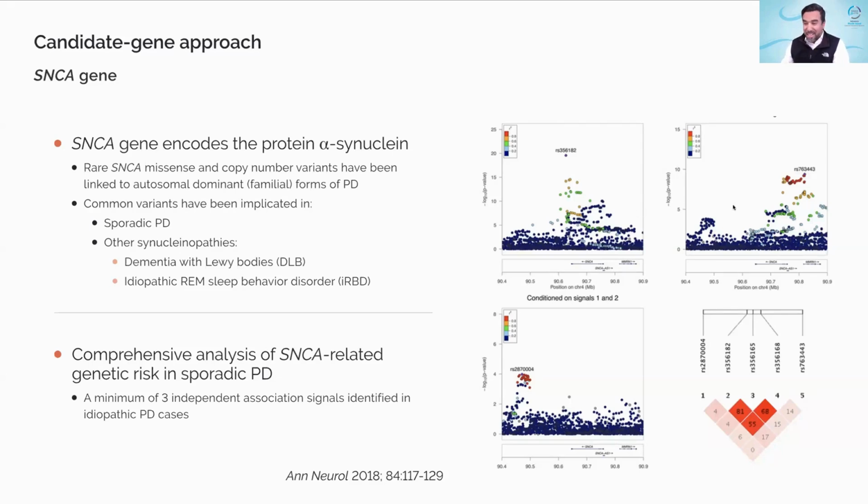And they reran the analysis again for the third time, accounting for the top two, and still a third one seemed to be very associated with Parkinson's disease. So the authors concluded that there are at least 3 independent genetic variants that are common in the general population, but are clearly linked to Parkinson's disease.